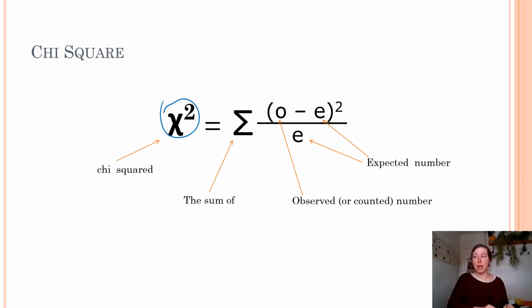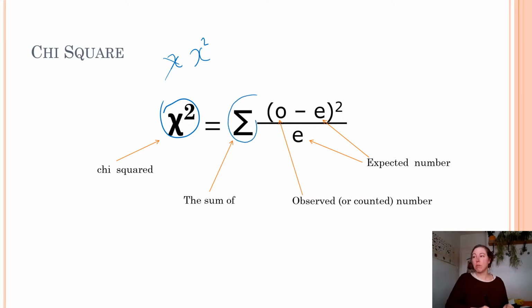We have the symbol chi-squared. This is not a number that we're going to be square rooting. This is the symbol. We are trying to find chi-squared. Chi is this squiggly x, sometimes written like this, sometimes written like this. A squiggly x is chi. The symbol chi-squared is what we're looking for. We're not trying to square root it. We don't want to find plain chi.